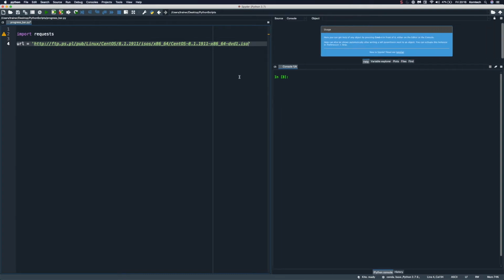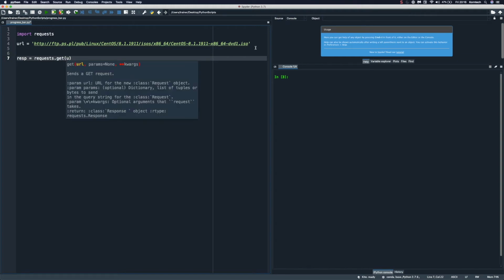And as I've mentioned already, this is a CentOS ISO image, and this is quite big in terms of size. So this is about 7 GB. Now that we have it, we can actually make our HTTP requests to this URL. So I'm going to say resp equals, and we're going to use the requests module and the get method.